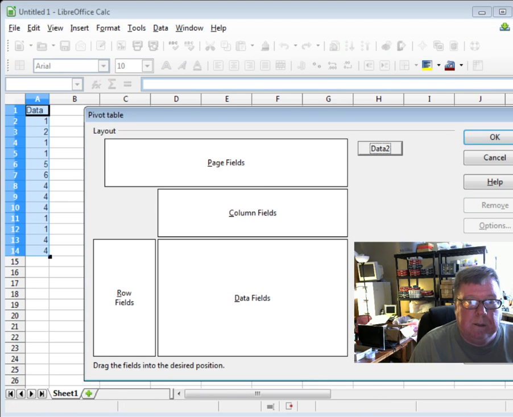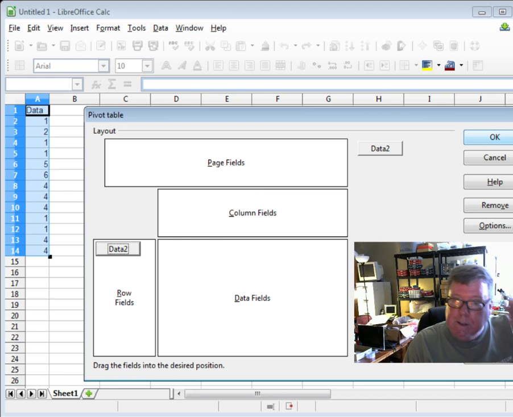And this is nothing more complicated than just grabbing data 2 and dragging it over to the row fields. The view here is quite a bit like probably what Excel was before Excel 2010, when you could easily do this. Now you'd have to go into Excel and set classic view to see this sort of a view, but basically, let's see what that does. It should create a new pivot table with those numbers, and it should be good. Let's see.